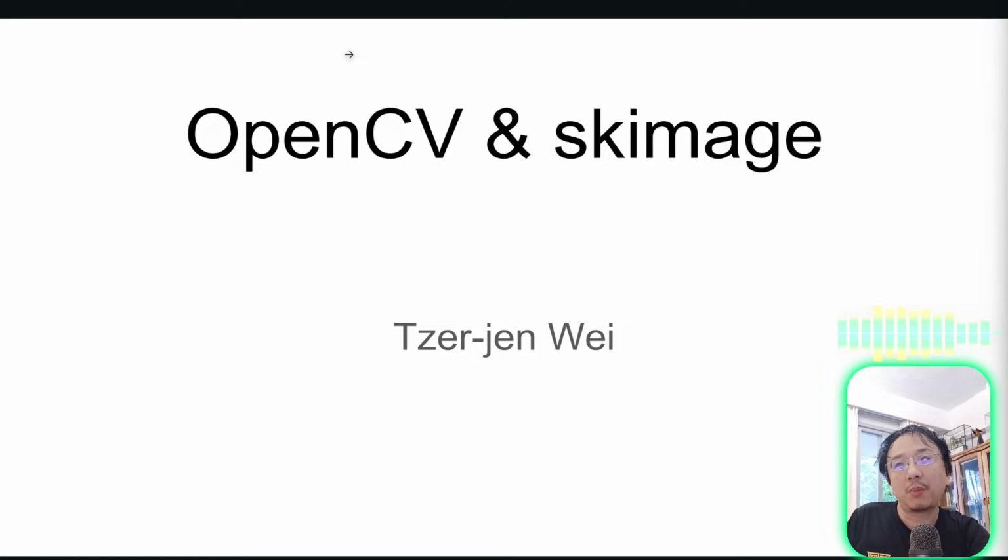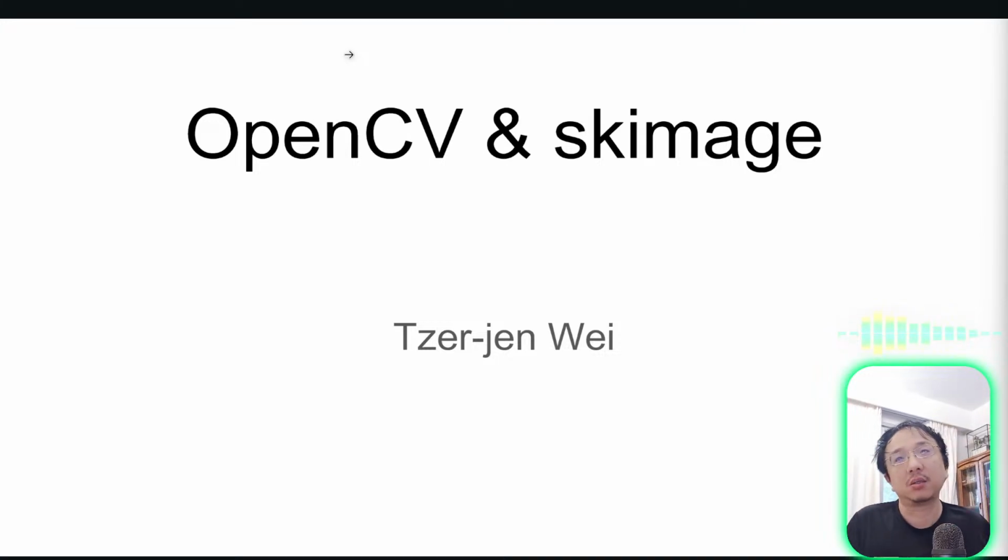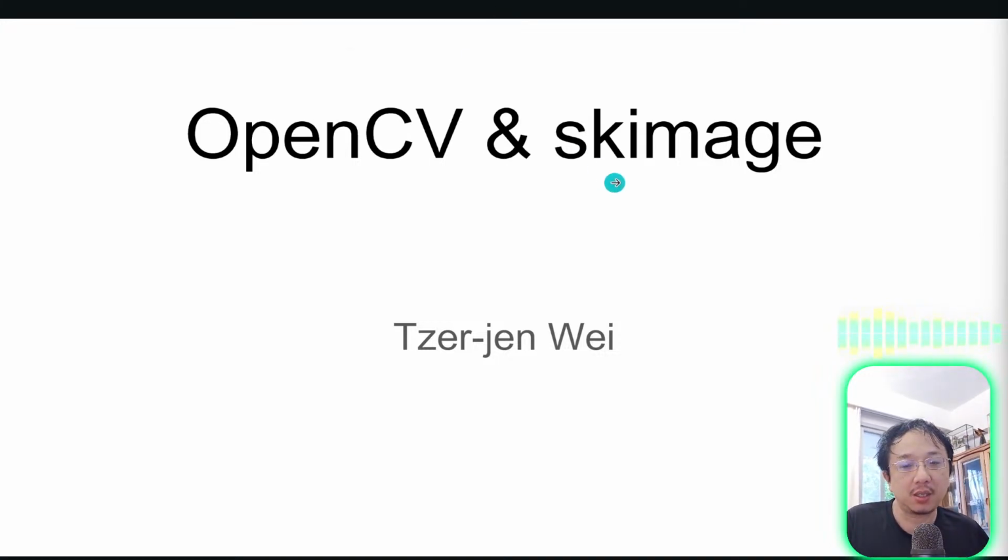Today's lecture, we're going to talk about OpenCV and the skimages. And mostly we'll talk about the related tools that you can use for computer vision. Although we do a lot of deep learning in recent years, a lot of tools that are traditionally used in computer vision can be replaced by deep learning models, like segmentation, object detection, maybe classifications, or maybe image generations.